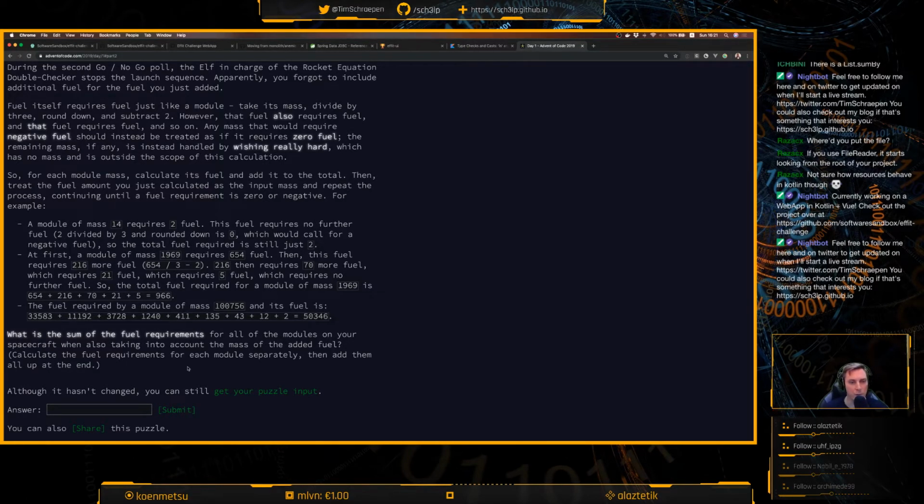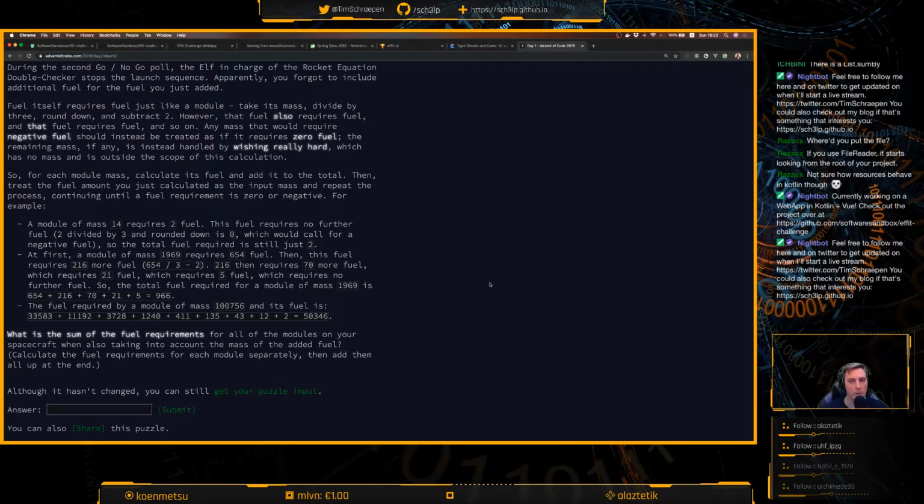What is the sum of the fuel requirements for all of the modules on your spacecraft when also taking into account the mass of the added fuel? Calculate the fuel requirements for each module separately, then add them all up at the end.